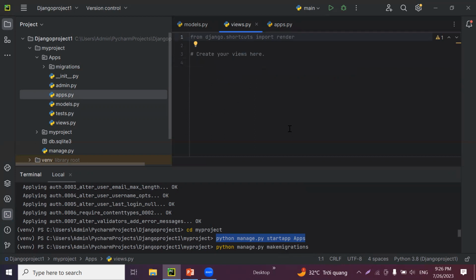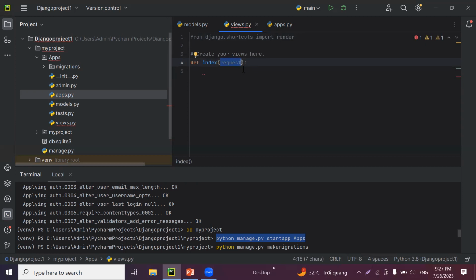Now I'm showing you how to create your first own web application. I will first define a function named index: def index(request).